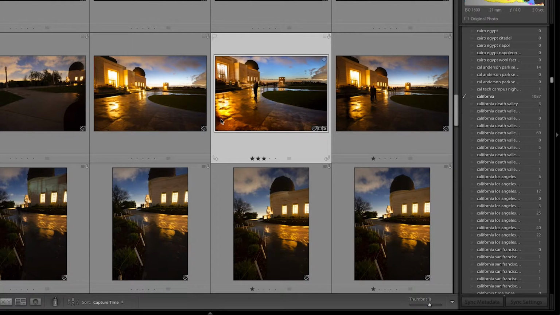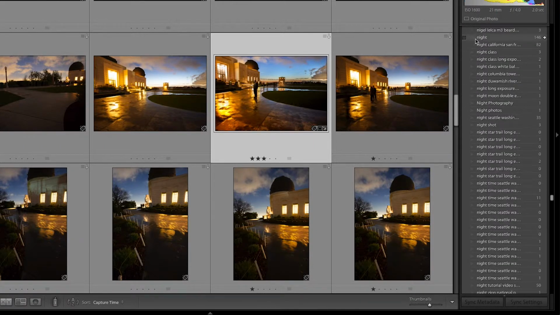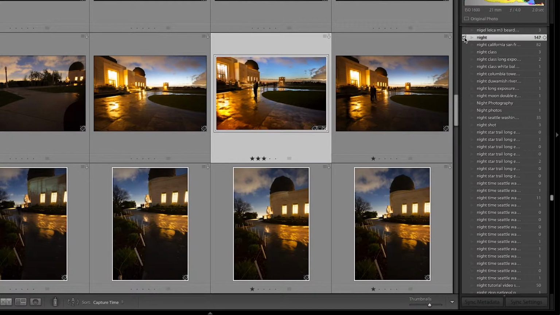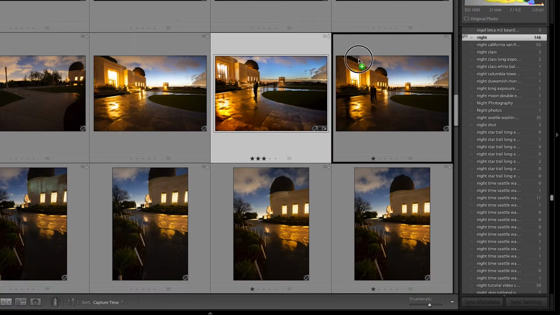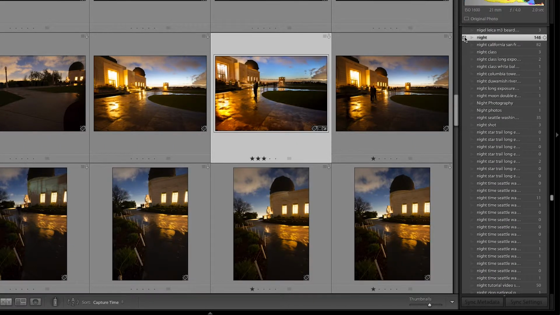If there's another keyword that I want to add to this, I can do a couple of things to do so. Let's add night back to that just to make it easy. So I'm just going to scroll all the way down. Since this is the only selected photo currently, when I click that, it'll add and you'll see the check. Now with that removed, I can also take the word night and drag it onto the photo. It'll add the word night. You can see the check is now applied. Let's get rid of it one more time. The other way to do this is to just grab the actual picture, drag it over and drop it on the word night, and it'll apply that.